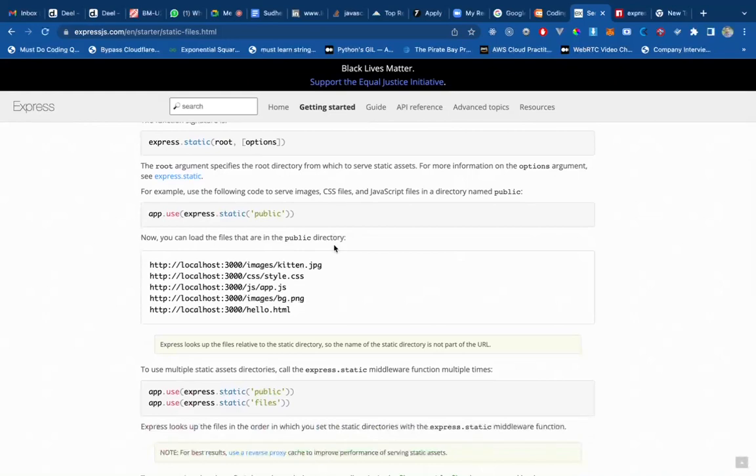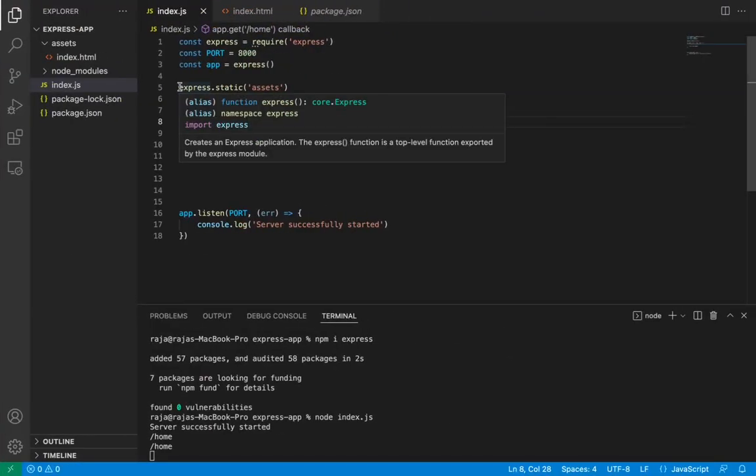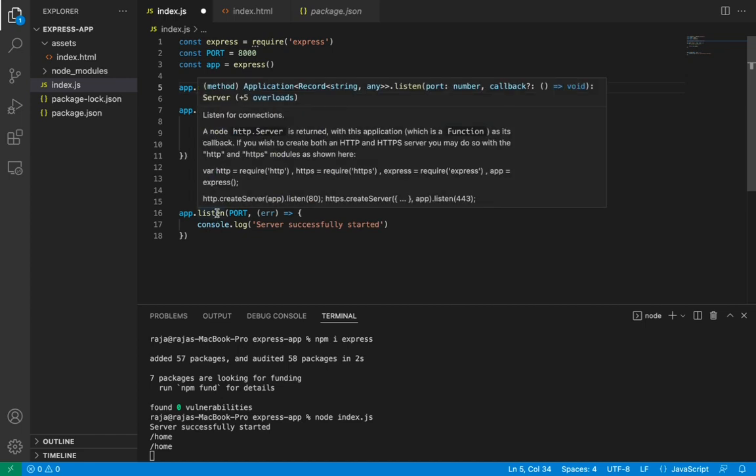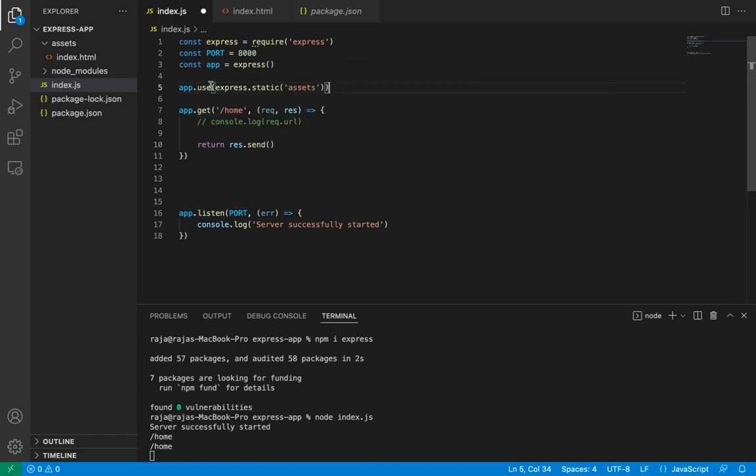Next thing. One more thing, guys. This express.static is going to be inside app.use. And why app.use? Two things. This get we understand, but use we do not understand for now. So we'll see. Use is for using middlewares. What do I mean by middlewares? That is a separate discussion. We'll do that. But for now, understand that everything you do from here is accessible over here.